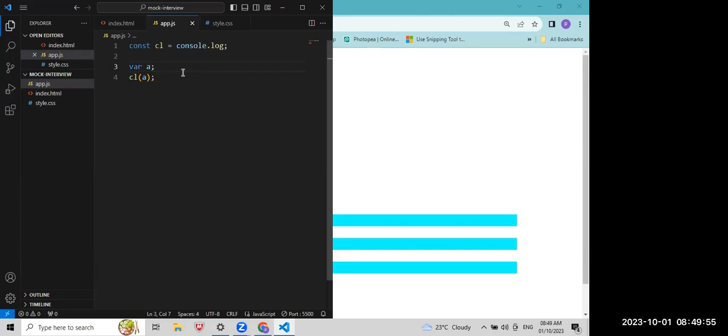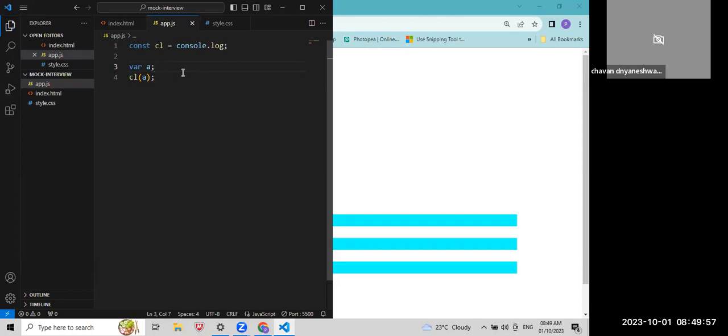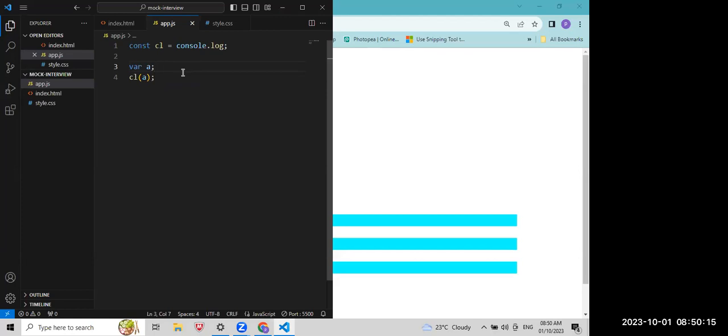What is an array? What is an object? An array can store multiple data based on index number, and an object can store multiple data in the form of key-value pairs, separated by a colon.